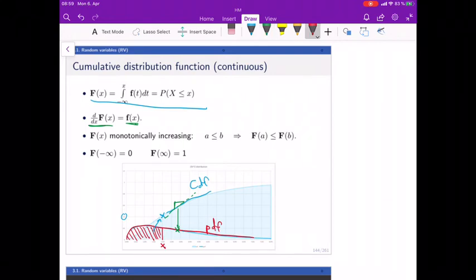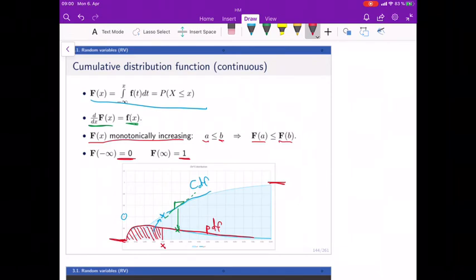Again, just like before, the CDF is monotonically increasing, because you are adding more and more positive density. So in mathematical notation, if you've got 2 points and A is left of B, then the CDF at point A has to be lower than the CDF at point B. Or they're allowed to be equal, that's also fine. So we start at 0 on the left and we finish at 1 on the right. Yeah, that's all the conditions we need to meet.